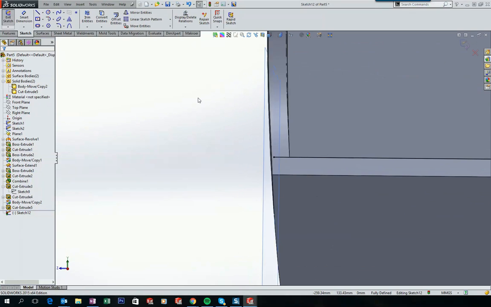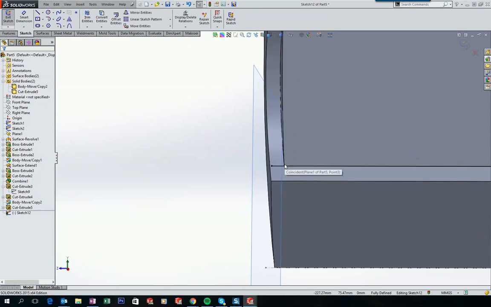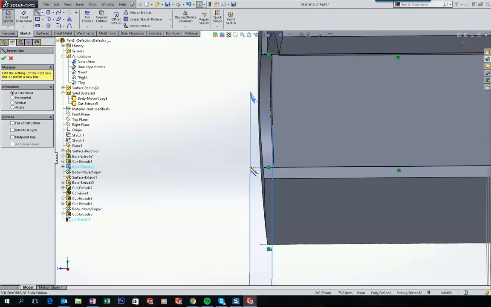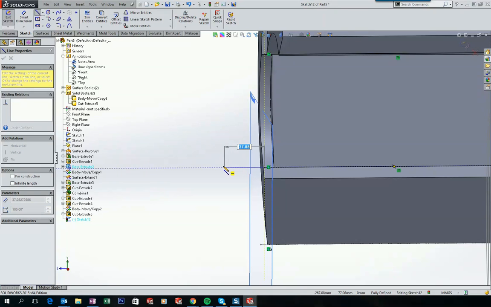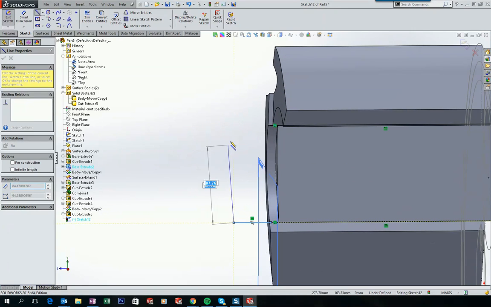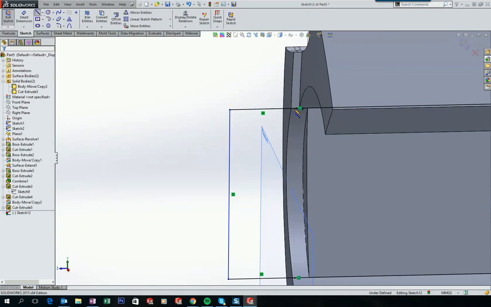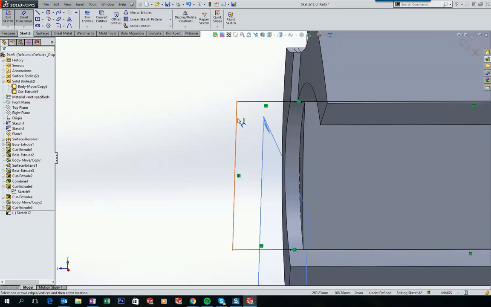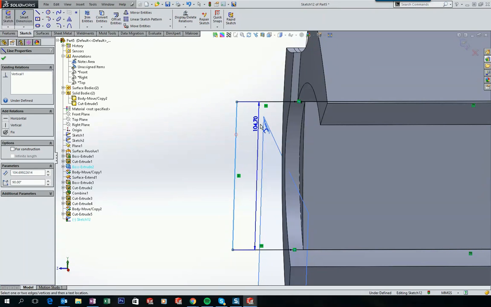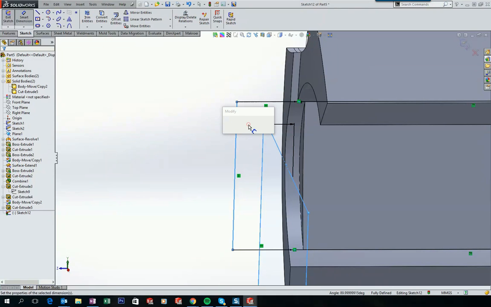That will not do it, so choose your line tool and sketch a horizontal line here, sketch a line here, and finally end here, and make a distance between this line and this plane 1 of 20.